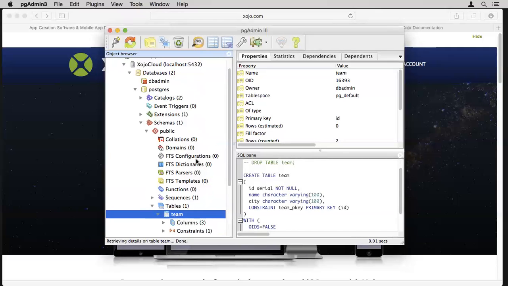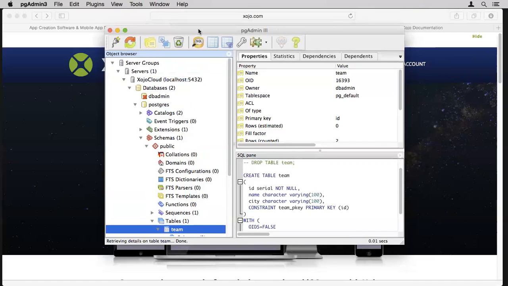I could add the tables I want with columns. I could load in data, do all the database setup before so that my Xojo app will be able to use it. And a common thing you might do is have a database that's set up just for development and then a production one. And then when you're running locally, connect to the development database. And then only when you're deployed do you connect to the production database, that sort of stuff. But that's all typical database administration and structure that you can work through or do however you want. But this is how it works with pgAdmin.